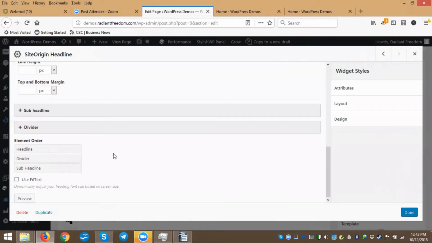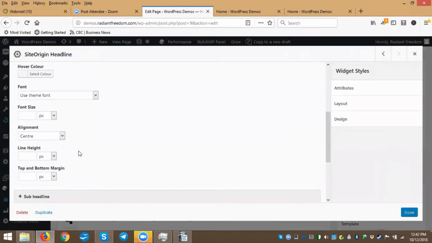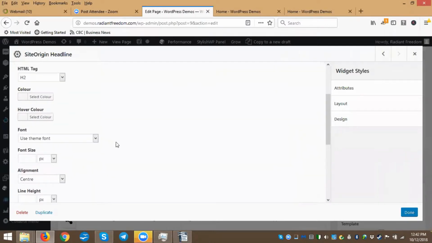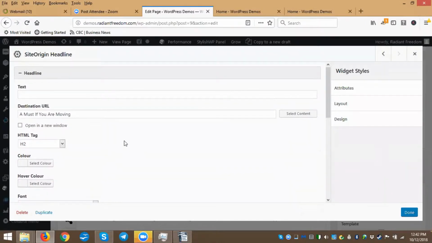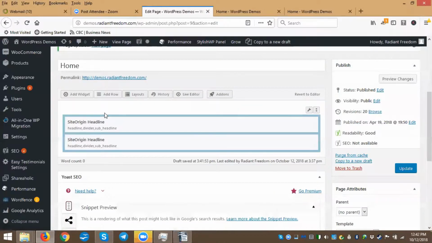It looks like we're not going to have an easy way of adding a style into it from in here, so we just won't worry about that for now. So now we've got our subheading in.